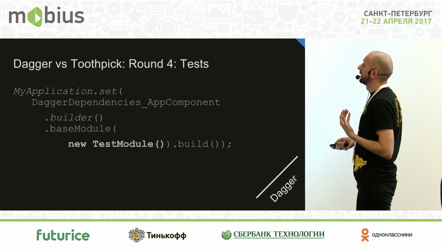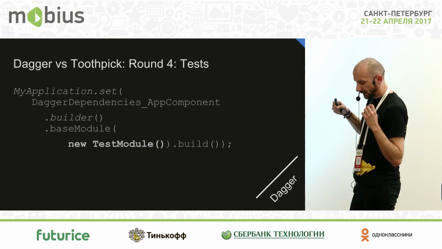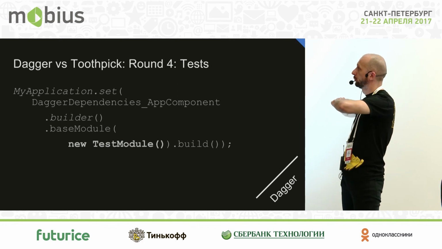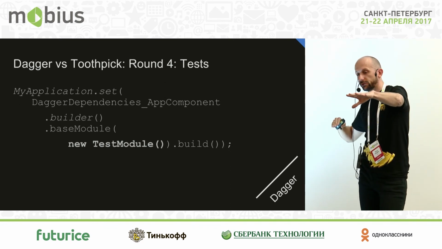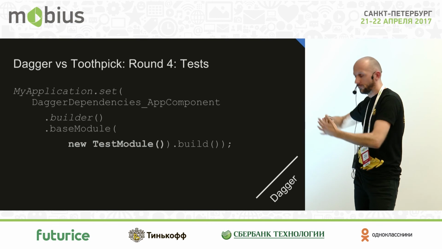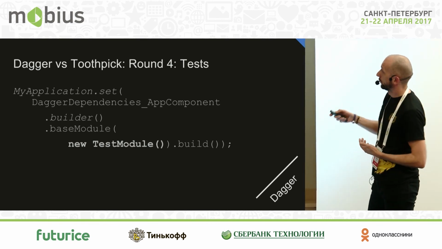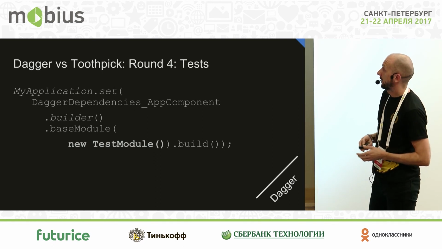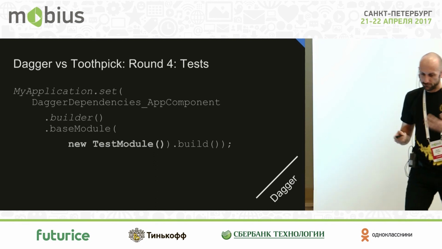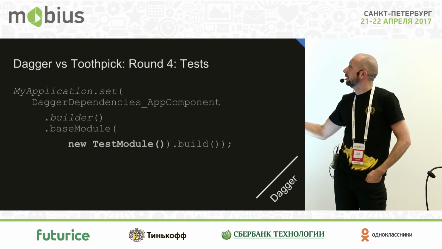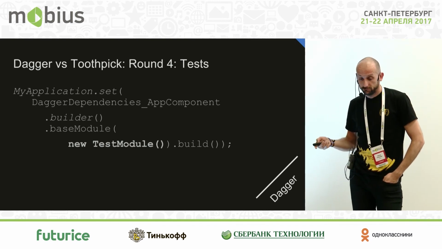Then somehow, the problem is that your activity code would still go to the original Dagger app component that your test needs to override. So you have to write custom code that you can somehow replace this and make sure that your test module gets added there and not the base module. So you have to find a way to do this. So I do this my application.set here.